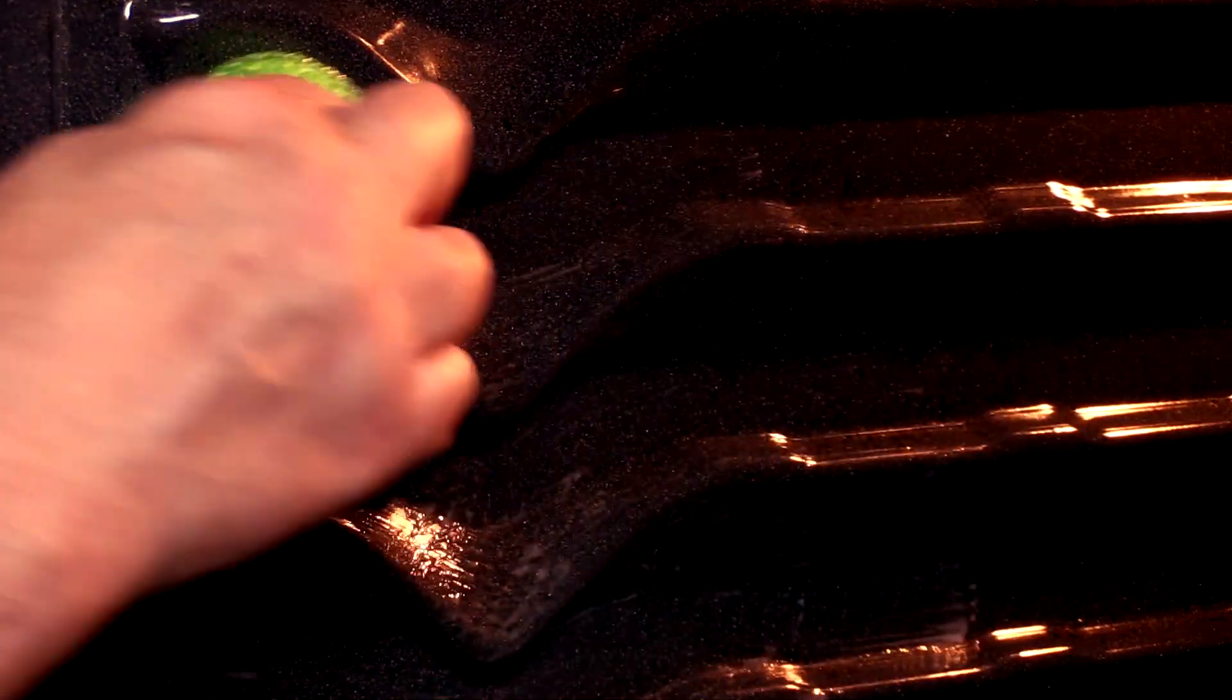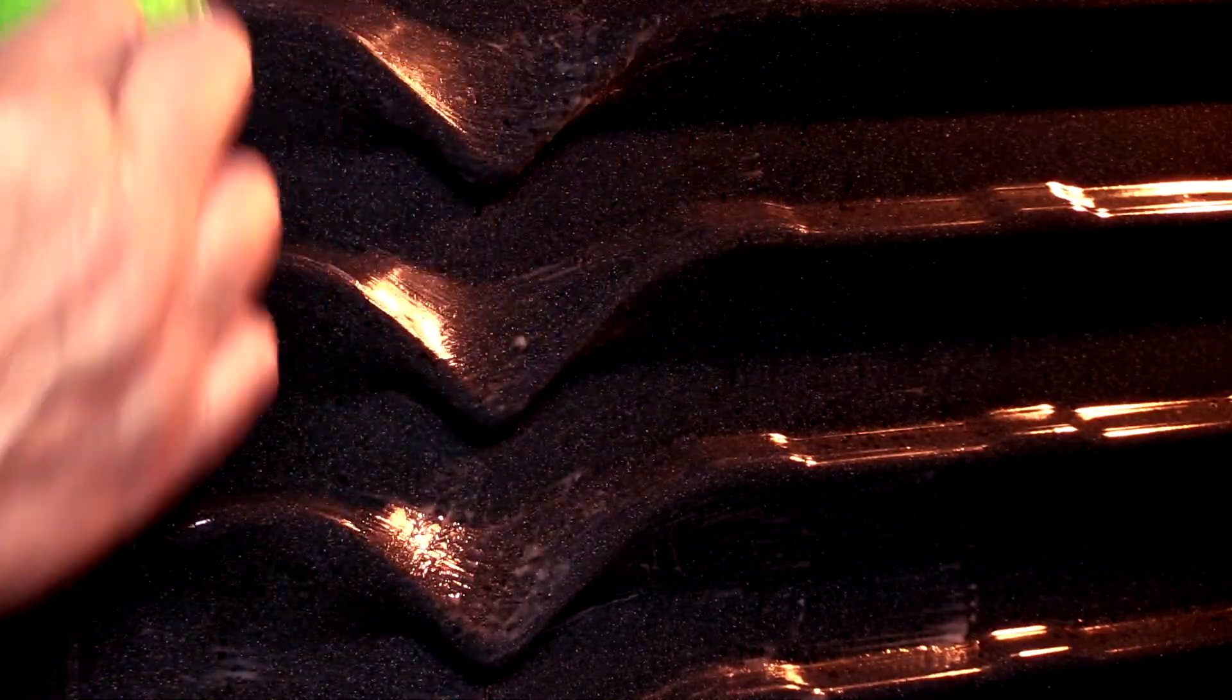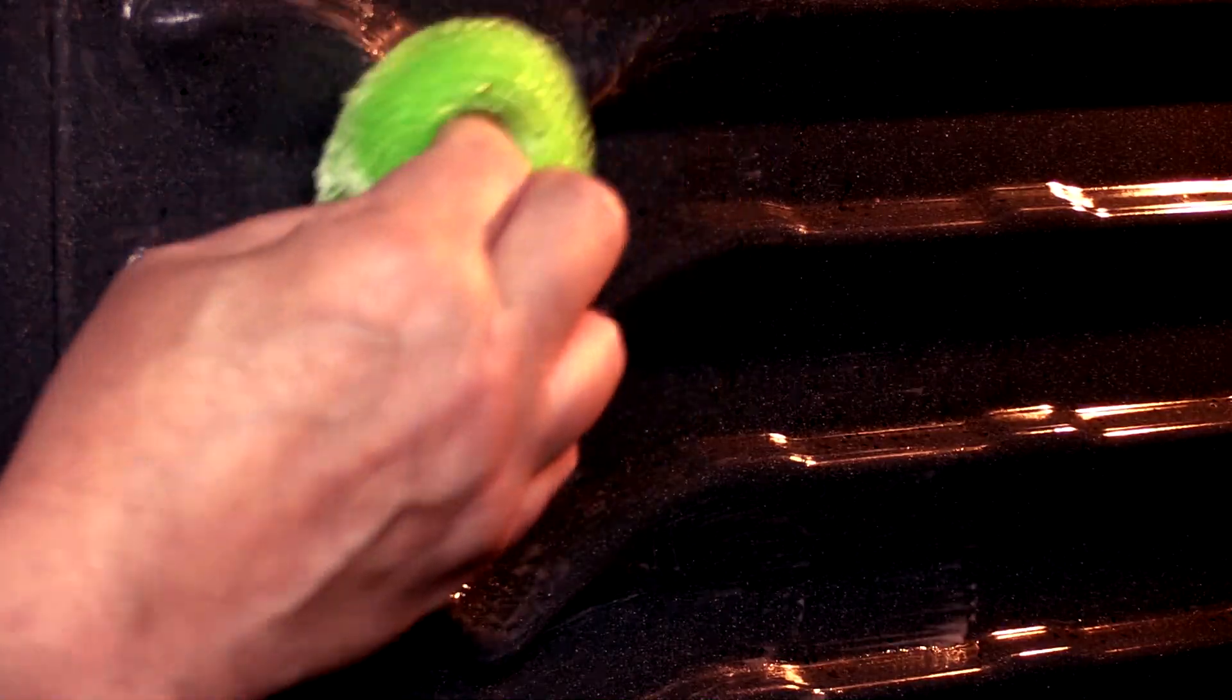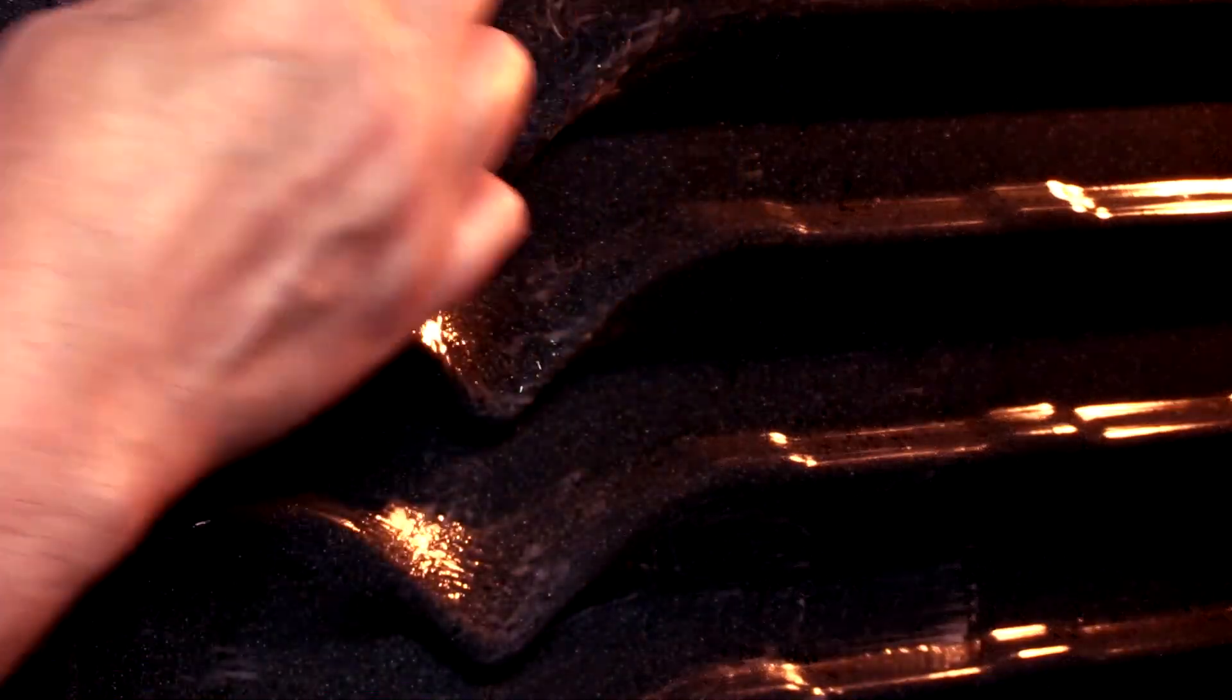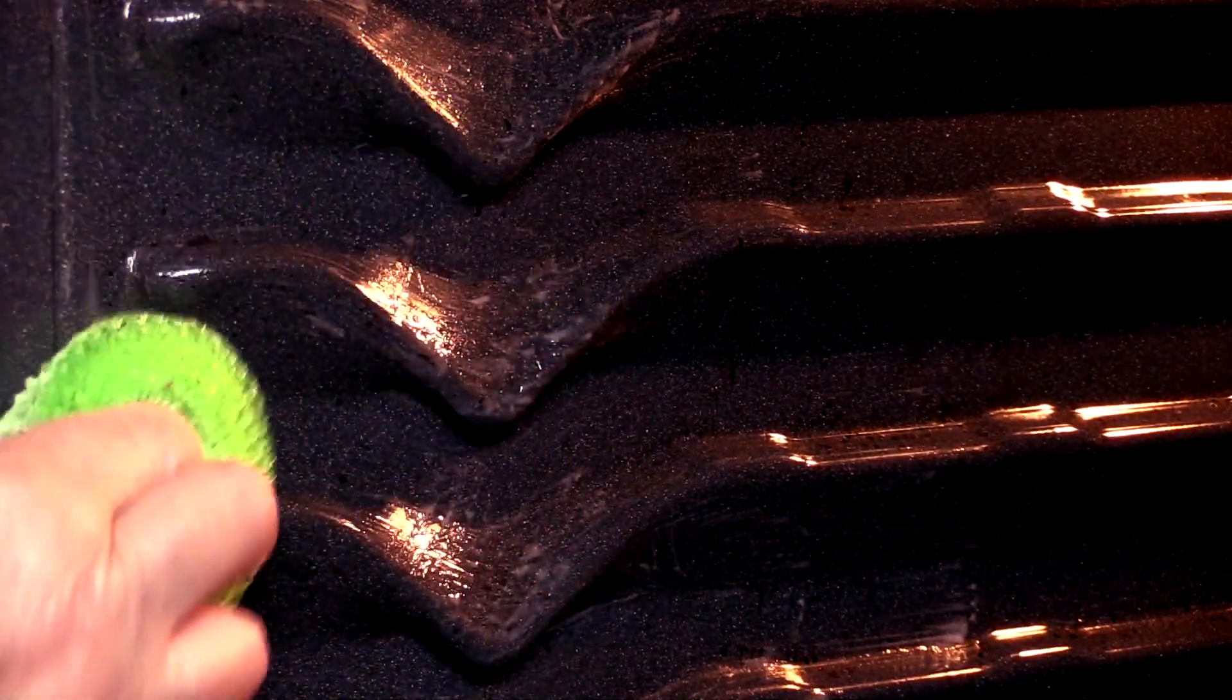Some of this may be embedded from years of use. People that owned the oven before. I don't know if they've cleaned it that regularly. But you can see that the bulk of this is coming out with very little effort on my part. It's even taking out the hard crusted on stuff.